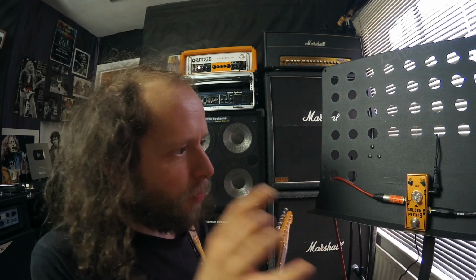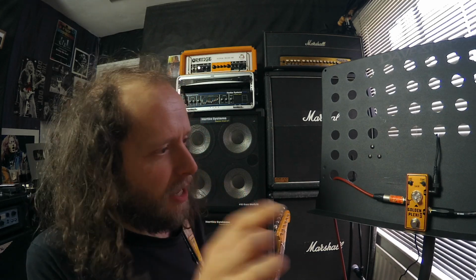It's a distortion channel. It's supposed to give you that hot-rodded Marshall Plexi cranked to the teeth kind of sound. But it does give you those great Plexi tones as well, a bit more low gain kind of thing. But it's a little bit different. We will be doing another video as well where we do a shootout between this one and the Mark I. But today we're going to focus on this one and the sounds it has to offer. It is slightly different already, I can tell, to the original.